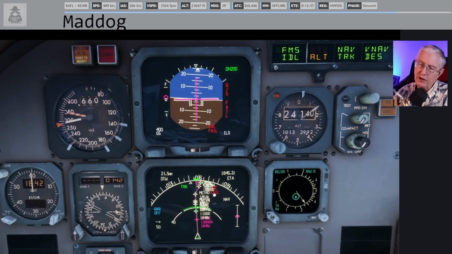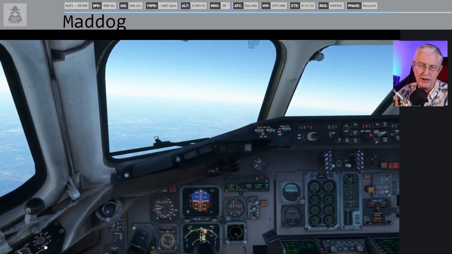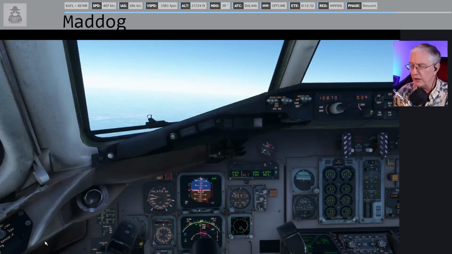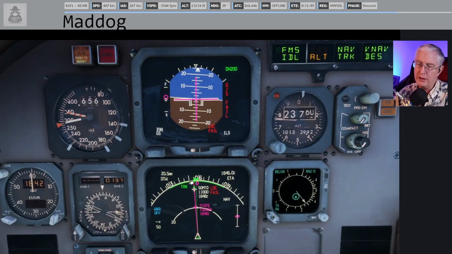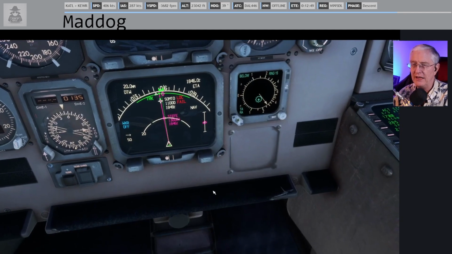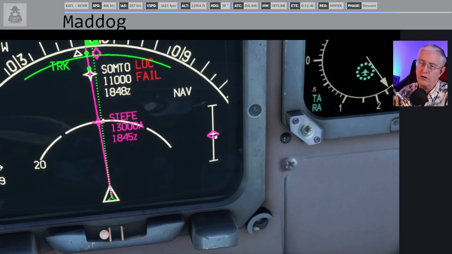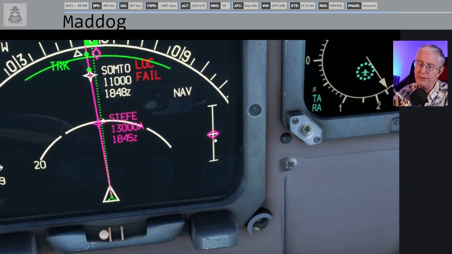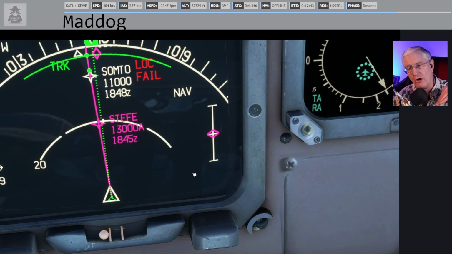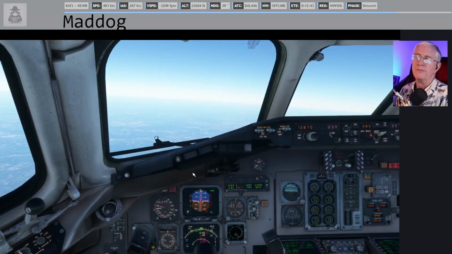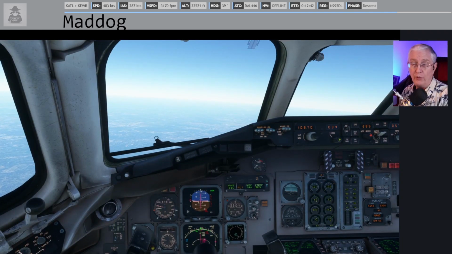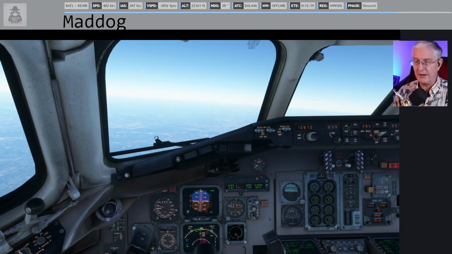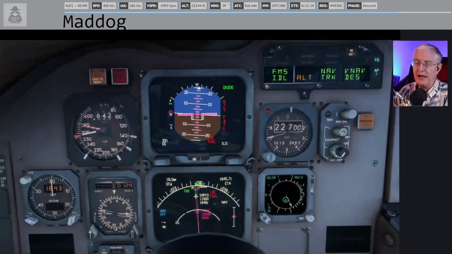Now, as we get even closer here, you can see things are getting really bunched up there. So now's a good time to go from 80 to 40 miles. So 40 miles is what we have ahead of us. We've also got a descent deviation indicator here. As long as the little pink diamond is centered here, you're on your descent path just fine. It will change with the wind. It will change with some constraints. So you kind of have to keep an eye on that. Keep an eye down here.